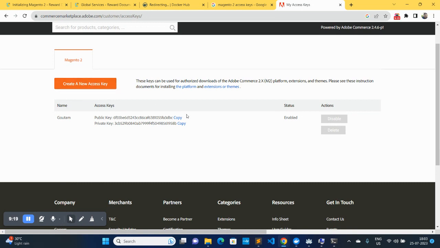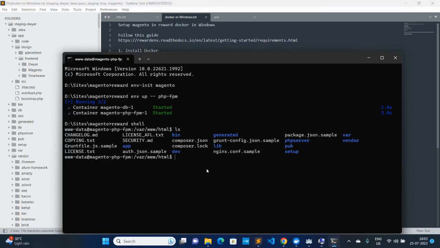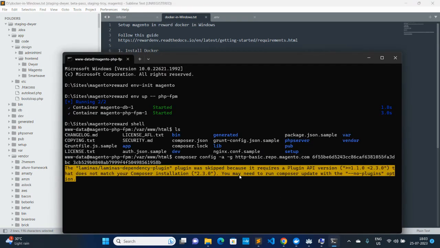If you have not created any access key, then click here and create public and private key. This is actually required to download the Magento software. So you can see here, I'm going to run it for my shell access. Okay, now I exit.